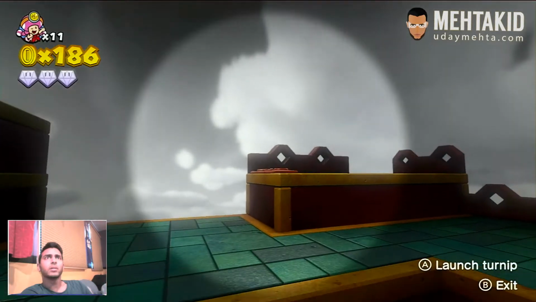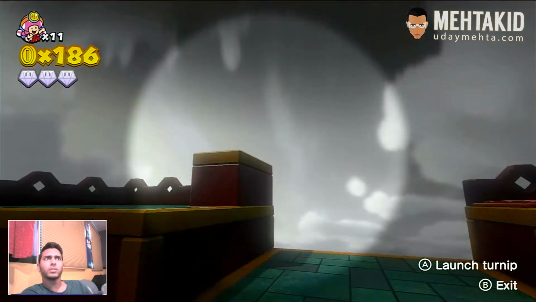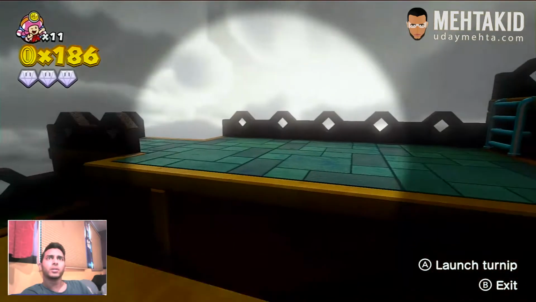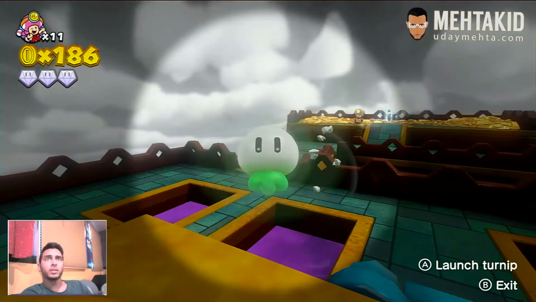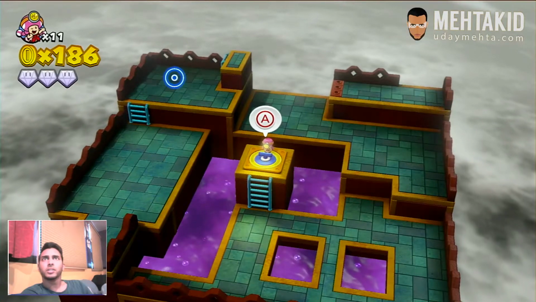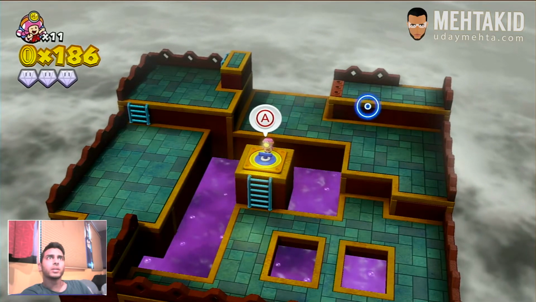What is that? Is that a wheel? I don't know, whatever. Oh no, those are the turnip thingies. Okay. So, we're at 186. Better not be 190. Okay. Alrighty. Just gonna make sure there's no coins anywhere that we did not find.